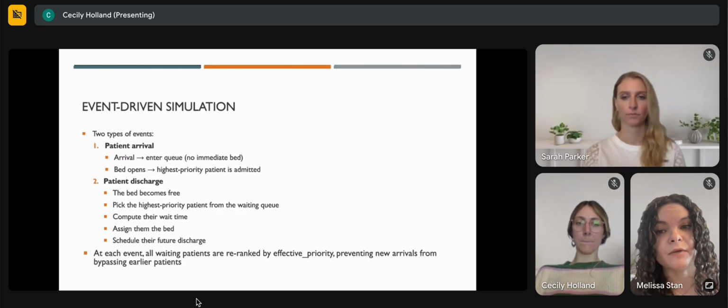Again, we're making sure that we're recalculating the effective priority to make sure that someone who has a lower priority is eventually going to get executed and reformulated. But in case they don't, then we can apply aging to that aspect. That way, patients who come in don't just jump the line. They are waiting in the queue, so we're not following the FIFO model.